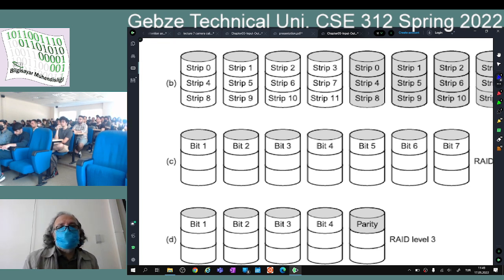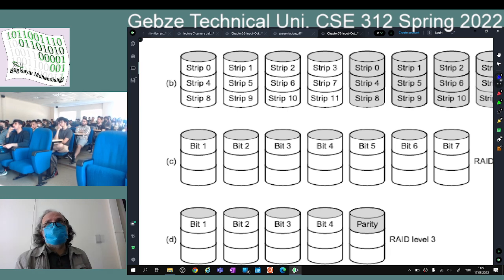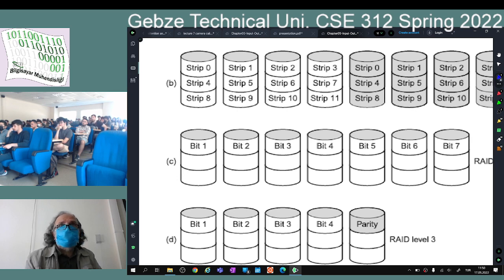So that means what? My read speed becomes 8 times or 7 times faster because I have distributed my data. So it is 8 times faster in terms of read, 8 times faster in terms of write. Okay, that's good, right? Since disks are getting cheaper and cheaper, I can deal with this kind of a picture now. The thing is that mechanical drives, since they are mechanical, are prone to mechanical failures. So I have increased my chances of getting a mechanical failure.